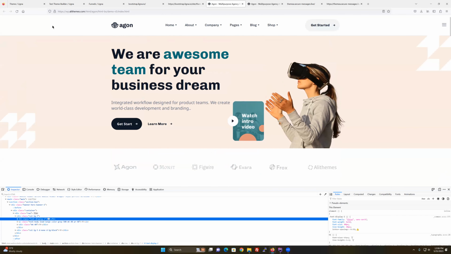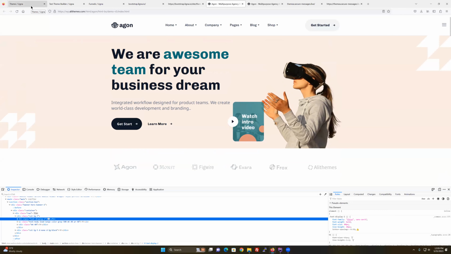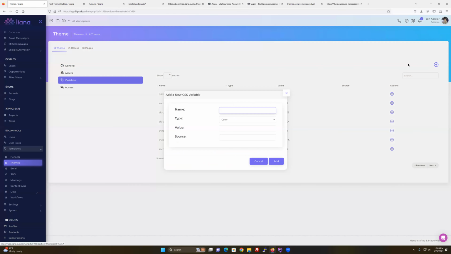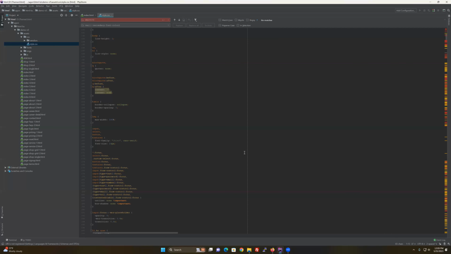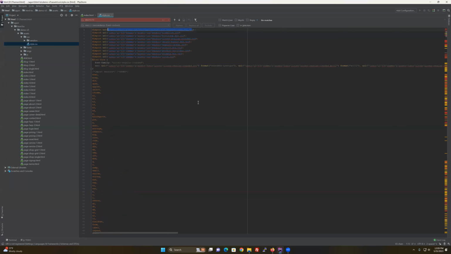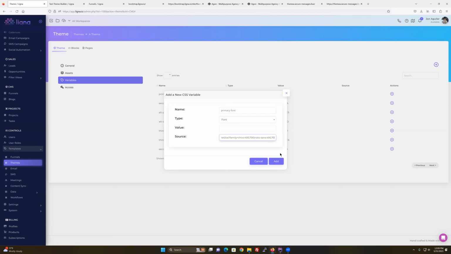Now, the user is going to be able to change the font here in just a second, obviously, is what we're setting up. So in this case, I'm going to call this primary font. Maybe down the road, I get crazy and want to add multiple fonts to it. And so you're going to select fonts, and then I copied that source. This is where source is relevant. So source here, and I didn't copy all of it. Make sure you copy the whole link. I believe that's just 700. Yeah, I didn't copy the whole thing. Make sure you copy the whole link.